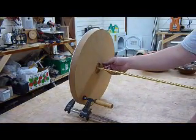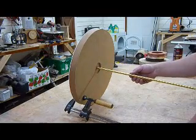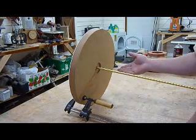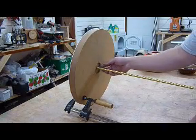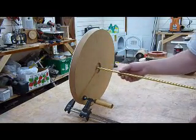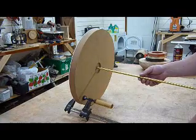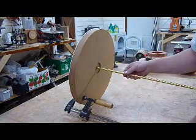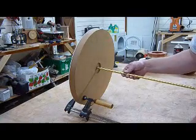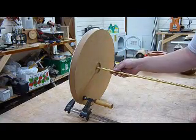The back of it has a threaded rod. Now this is a lamp rod, used in making a lamp, of course. You can buy this at any hardware store and it comes in various lengths. This was actually about a 30 inch length when I started with it — I had to build a lamp, so this was the remainder. So this was kind of a freebie that I had laying around the house.